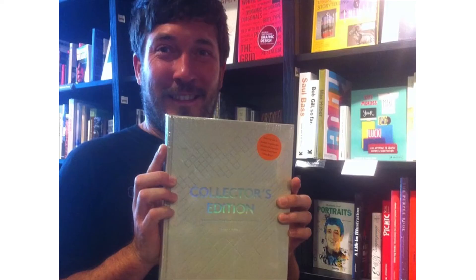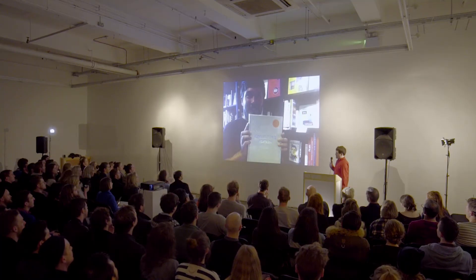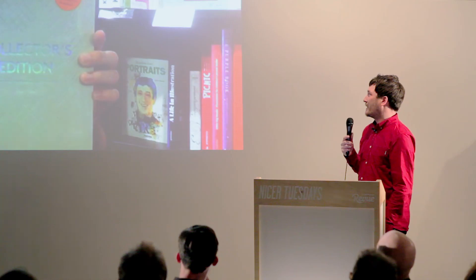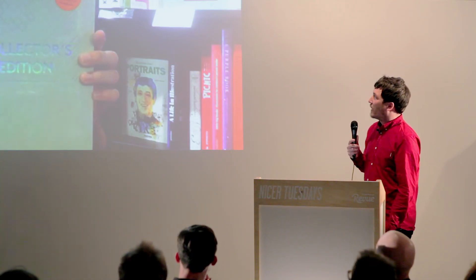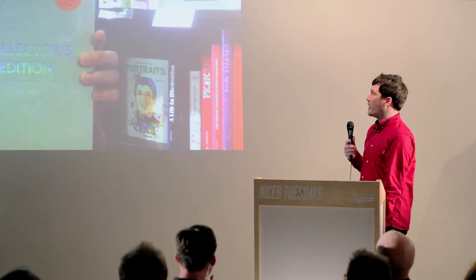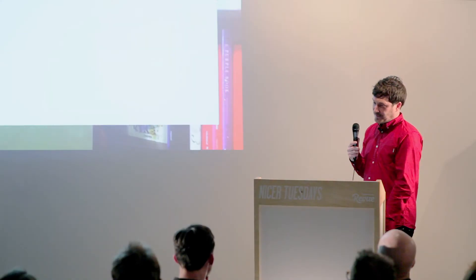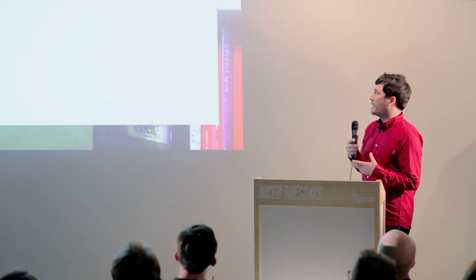These books are really personal to me. That was when my first book first came out and the first time I ever saw it on the shelf. I put a lot of my personality and heart and soul into it. My girlfriend once said that these books are an embodiment of my personality — everything I love and everything I'm interested in. So when it came to talking to Thames & Hudson about doing a second book, I had a mild panic because it takes about two years to make. But I try to put my personality within it, and I started to think of ways I could make it my own.